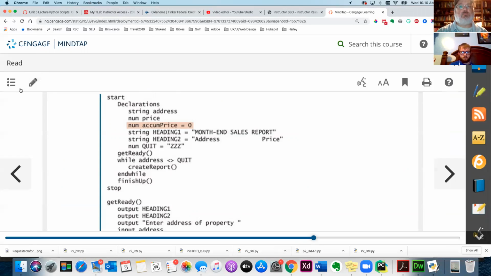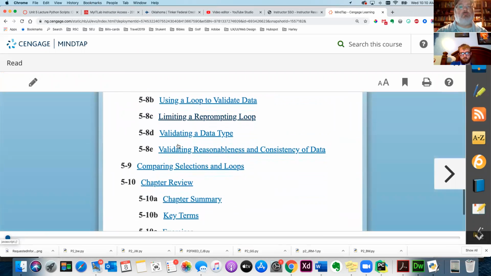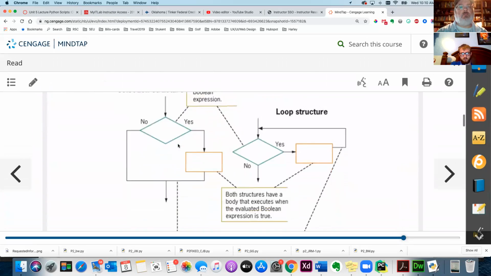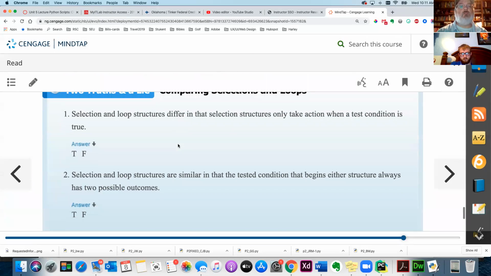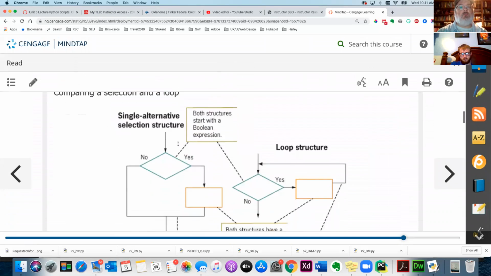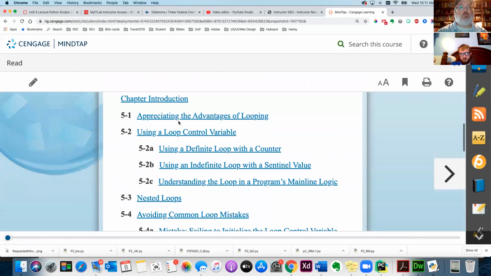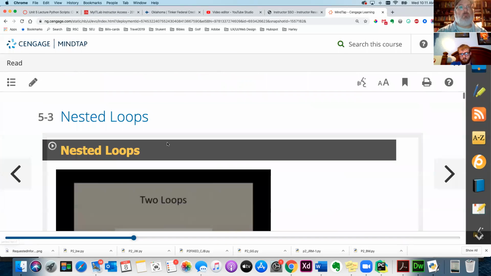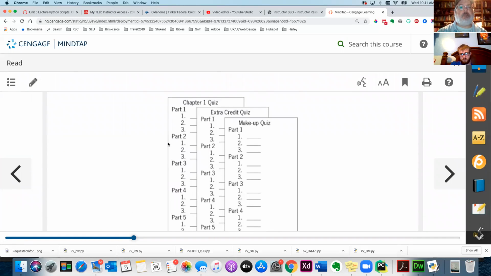If you go, let's see if I can find the right one. Because it's the example. Did anyone find that on that page? There's an example of printing out a quiz sheet. I thought it was comparing that structure. Let me see. Maybe it's here. Maybe nested loops. Yeah, here it is. Okay, this is the quiz sheet.